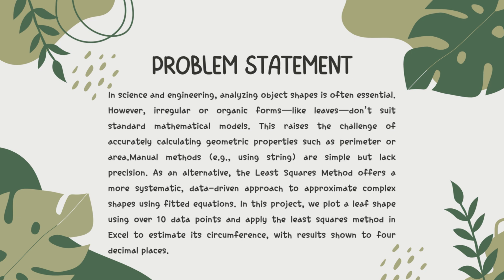As an alternative, the least squares method offers a more systematic, data-driven approach to approximate complex shapes using a fitted equation. In this project, we plot a leaf shape using over 10 data points and apply the least squares method in Excel to estimate its circumference, with results shown to 4 decimal places.